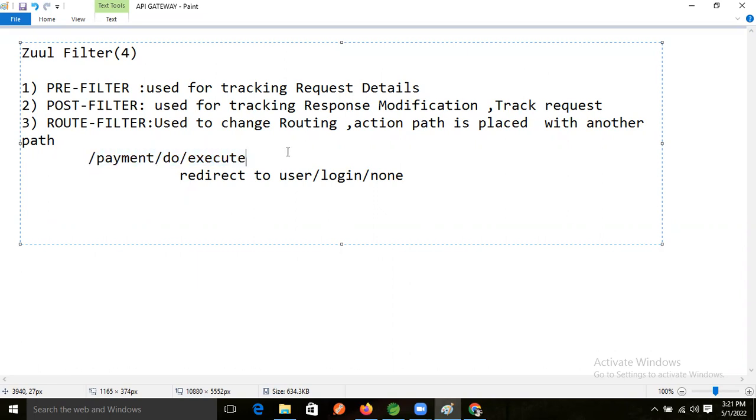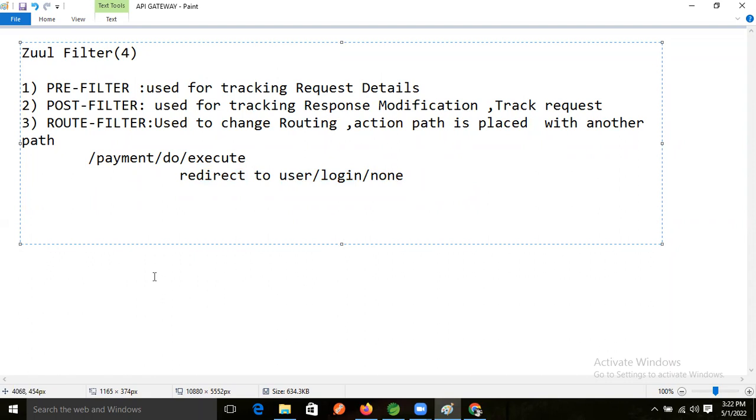So for redirecting, some concept, anybody know what that is? Redirect is sendRedirect inside the servlet. What is the use of sendRedirect? The use is to redirect the request. The route filter is doing what? I don't want this page, right? At runtime I want this one, meaning the error page. If any problem is there, this route filter will redirect to that page. For that purpose we are using the route filter.